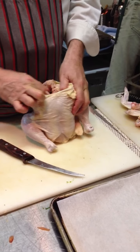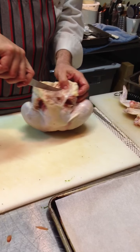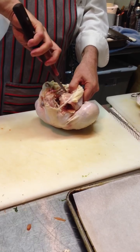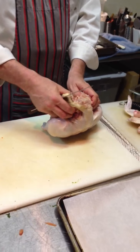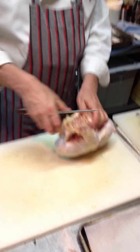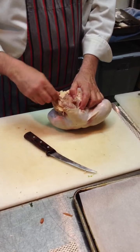Maybe I'm not exposing it. See, I mean, you can see. Maybe I'll turn it toward you guys. I'm trying to do it so you can see it. You can kind of just trace it. I mean, there it is there. Let me get a better line so you can see it. See, it's right there. Oops, I didn't mean to pull it out, but there it is.